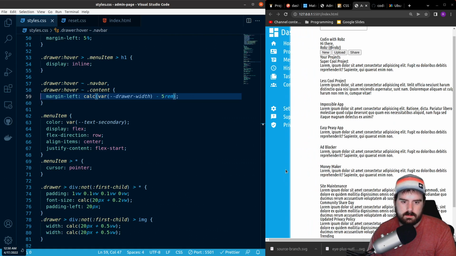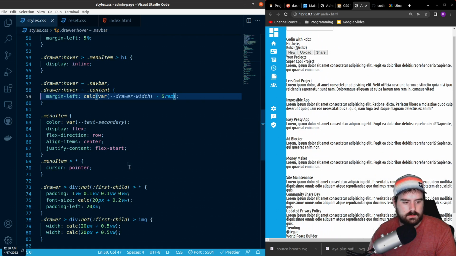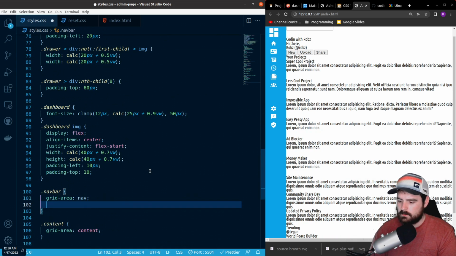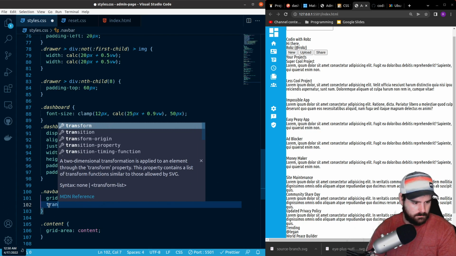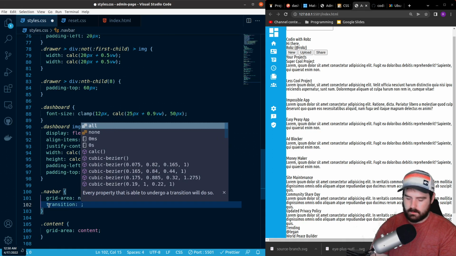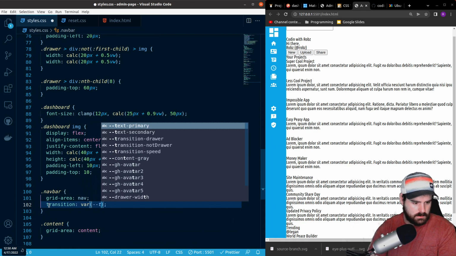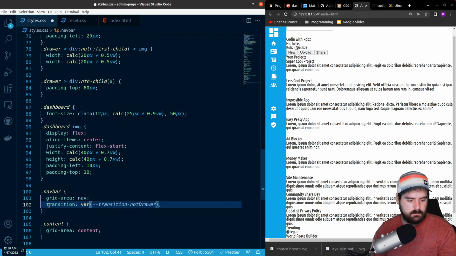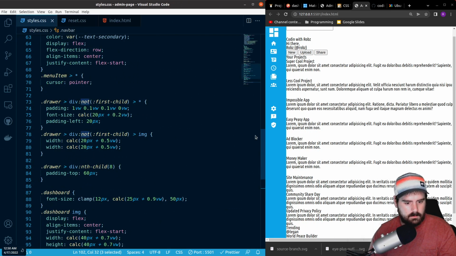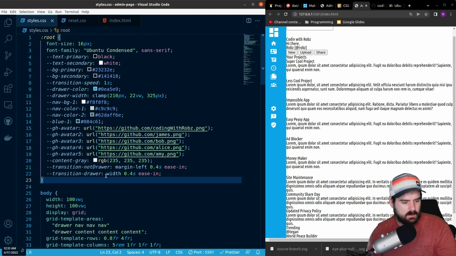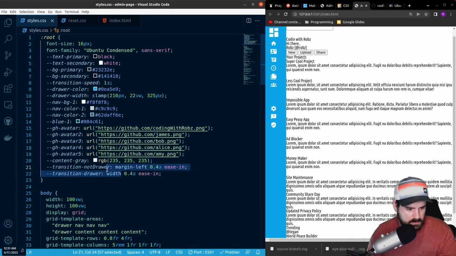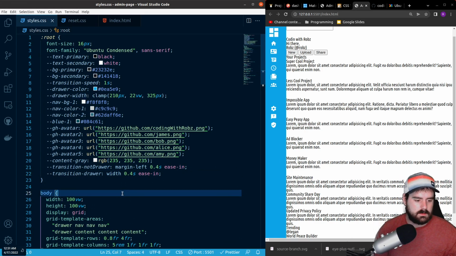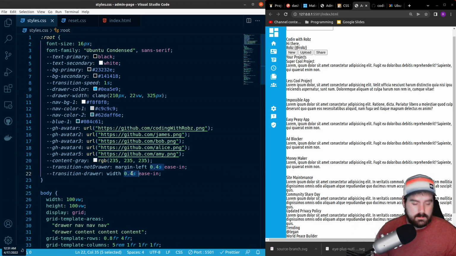However, we need to adjust the transition time on those. We have to do those in here. So on the nav bar, if we set the transition, we're going to do var, and then it's going to be transition. You have to make sure you do not drawer. So if we look, we can see it get pushed right along with it. So the reason we're doing not drawer is if we do drawer, it's not going to work. Let me explain that real quick up here when we get to root. So the thing that it's looking for on drawer is the width. That's what's being transitioned, is how wide the div is. So that's why we're setting width right here, and it's going to take 0.4 seconds.